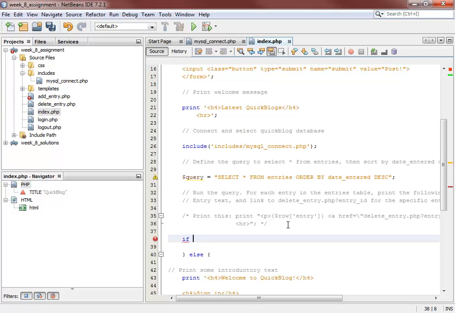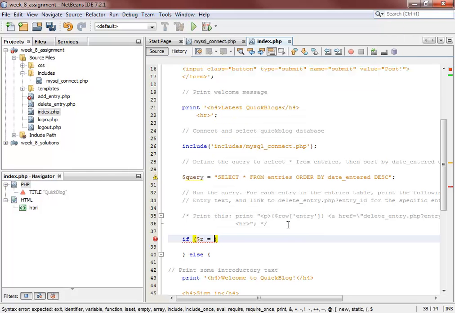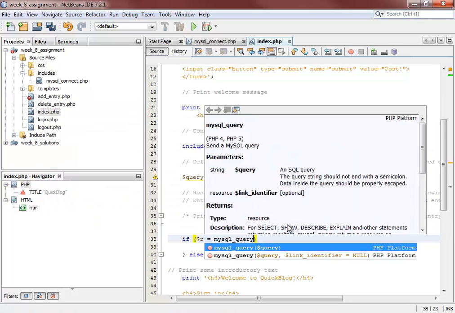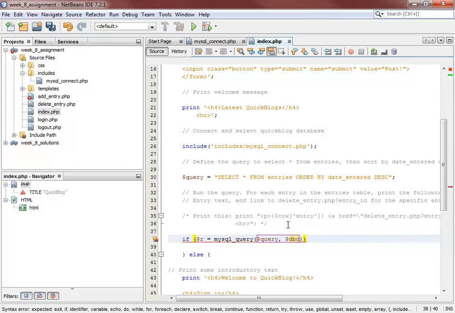We're saying if R, for result, equals MySQL query, and then the query, and we're getting it from query DBC. Okay. If that's successful, we want to run the query.